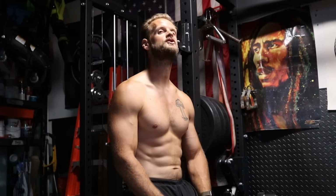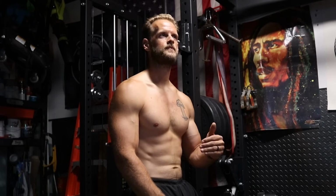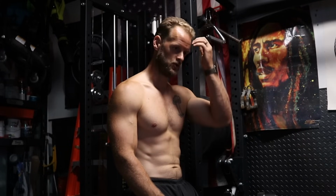So I'm just kind of cruising with where I'm at right now with my health. It's really good. And so that's sort of my approach, and that's why I say I care too much about my health. When I was in my early 20s, the most important number to me was my squat. Now my blood pressure is more important. Blood pressure numbers are more important than my squat numbers. It is what it is.